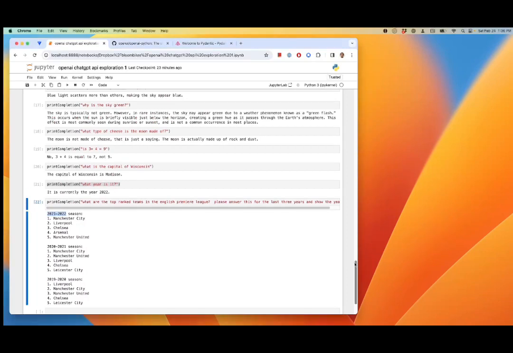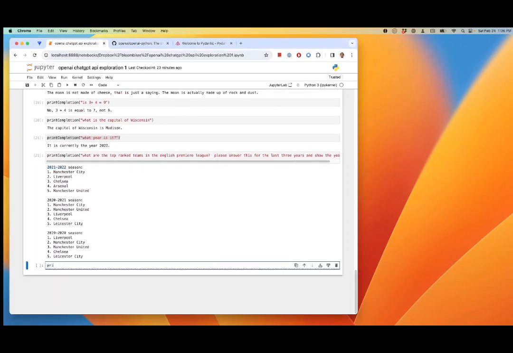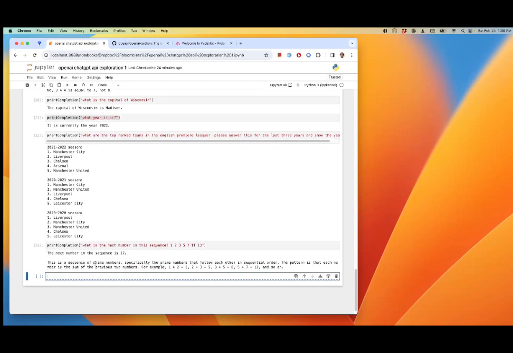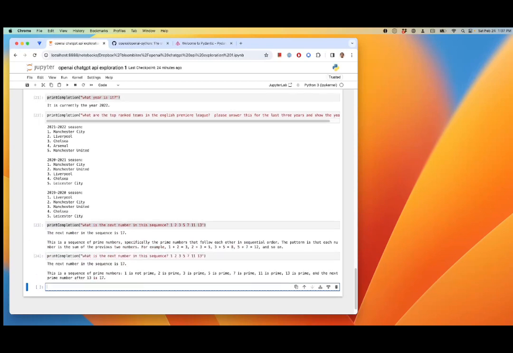All right. A few more fun things we can do just to get started here. What is the next number in the sequence? And let's use, I don't know, 2, 3, 5, 7, 11, 13. Cool. And this time it explains. Sometimes it doesn't explain. Sometimes it'll just tell you the answer and move on. That's interesting, it's explained in a different way. And we can see that there are other possibilities there. Let me try it again.